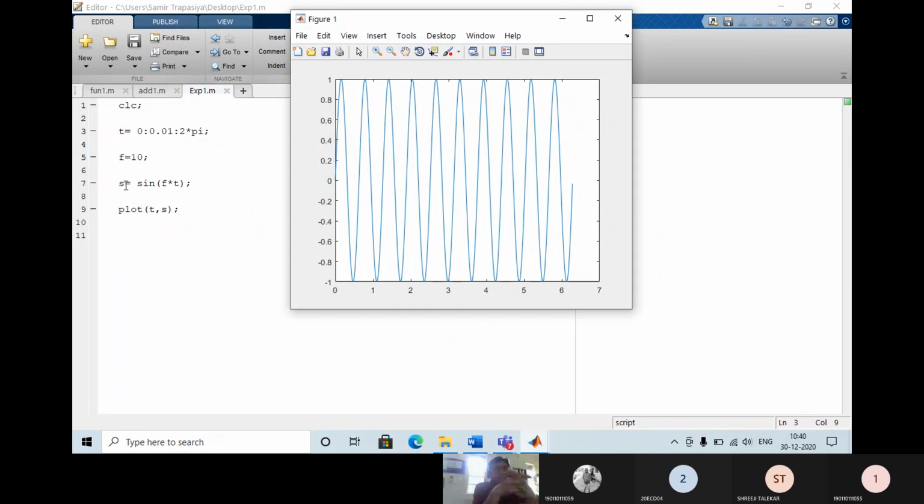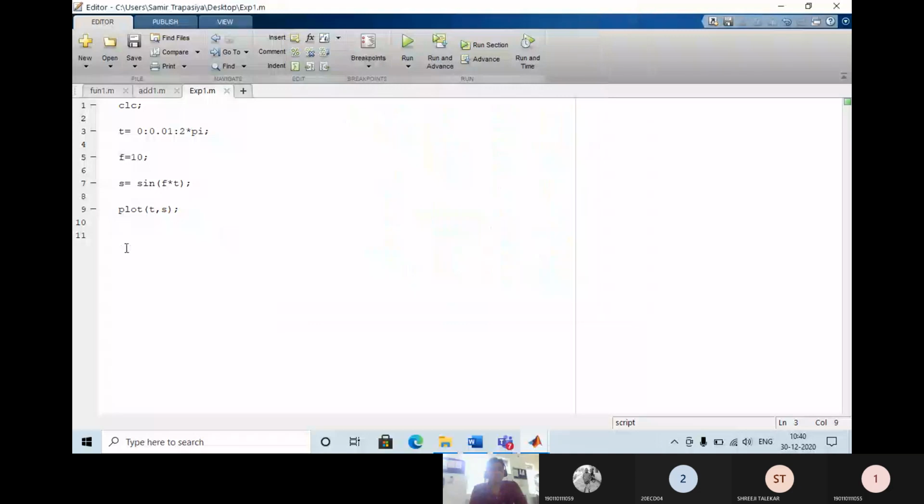Now, there are some properties that we need to mention, because here it is not clear what the x-axis value is and what the amplitude or y-axis is. So we need to mention that the x-axis is the time duration and the y-axis represents the amplitude. For this, we have a command known as the xlabel command. Here I add this command, which is generally written after the plot function. I write xlabel, and inside the xlabel there is a bracket.